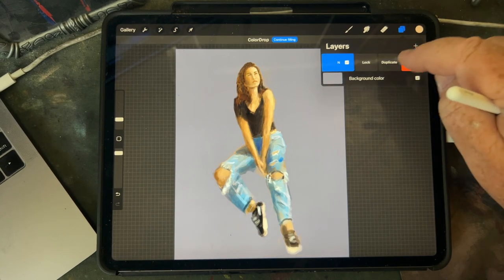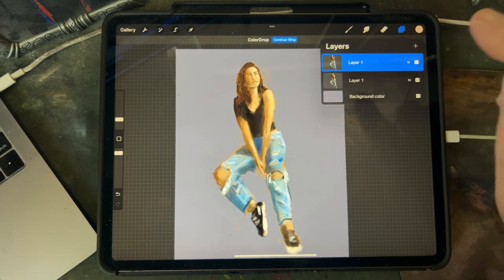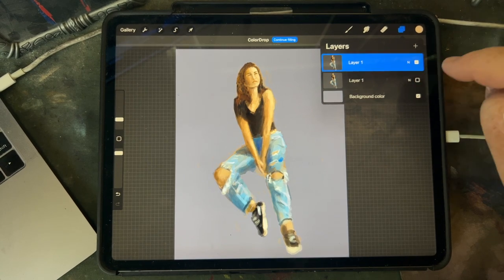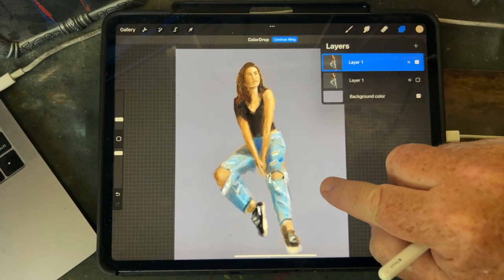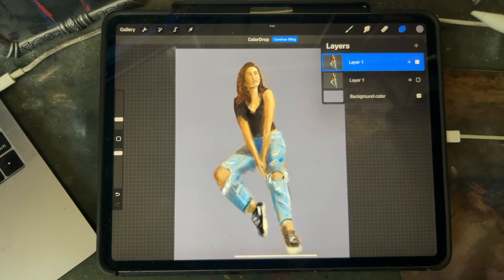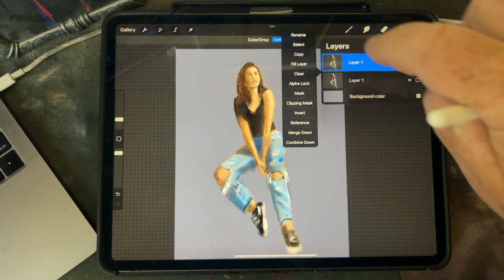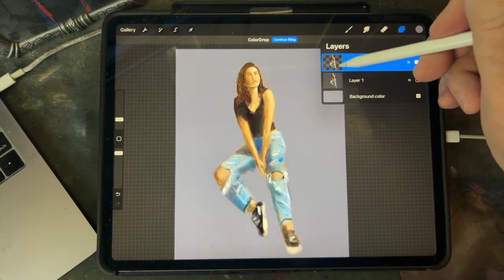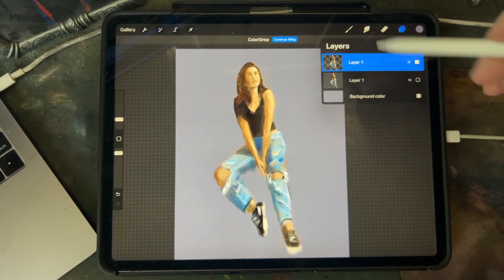Now let's take that layer and duplicate it again. This time it's not to make it richer. What I want to do is turn off one of them, the bottom one. I want to sample the gray color that I've been working on top of. And then on this layer, I'm going to hit the alpha lock. I don't know if you can see the little squares right there, but that means the alpha lock is on.